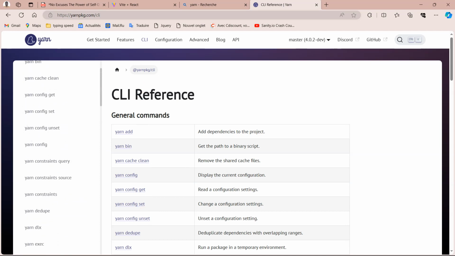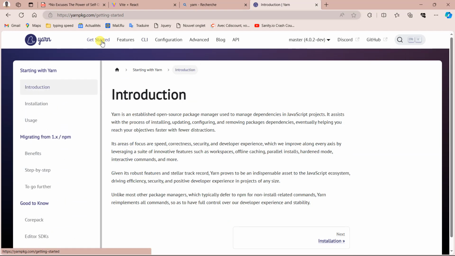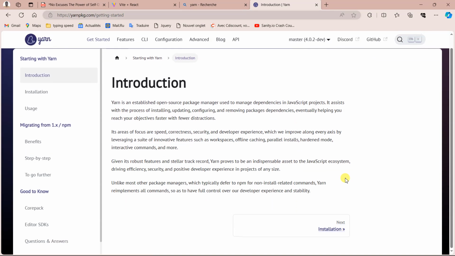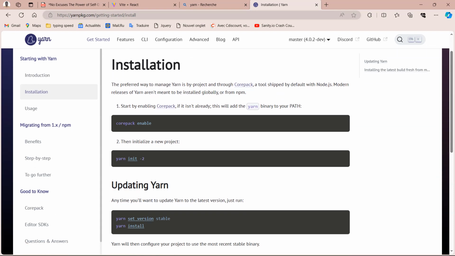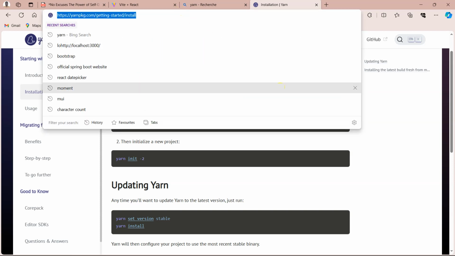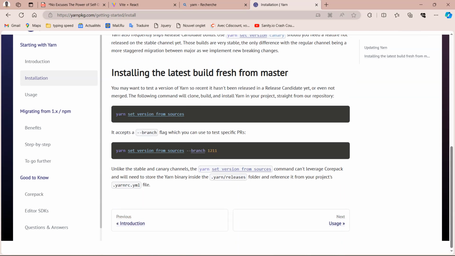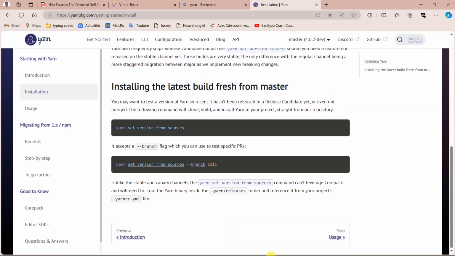Go to installation or documentation, get started. This one, introduction. Then go to installation. Start by installing yarn with corepack. These are the instructions. Let me copy this. Yeah, these are the installation steps, very easy.